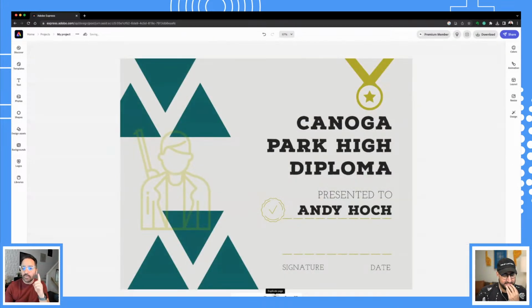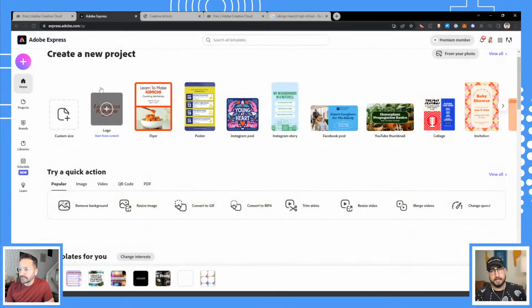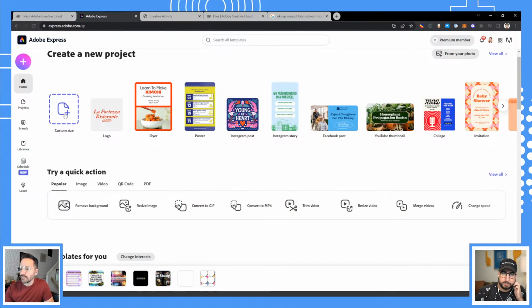And now in one document, you can do all of your class names and drop them in there and save that as a PDF. Do like what Andrew showed. You can print it out, you can save them individually, you can save them as one PDF that has all of them. Maybe you have a printer at home. What a great way to do something like this. Minimal time too, right? It's so simple and so easy to create. And so if you are working on your own thing and you do have your own logo, it's very easy to upload that and work in Adobe Express to create something.